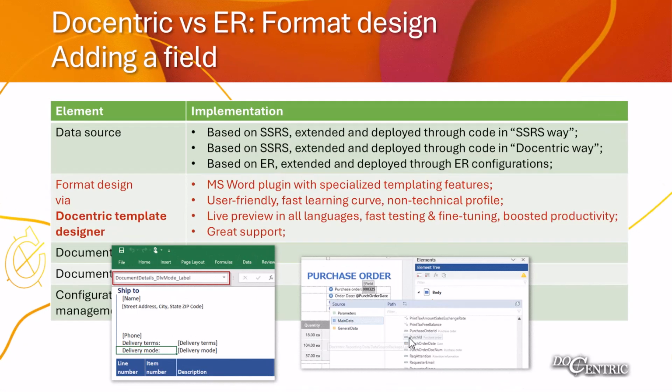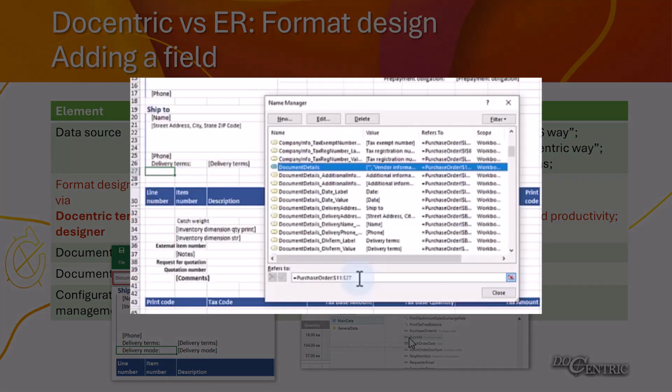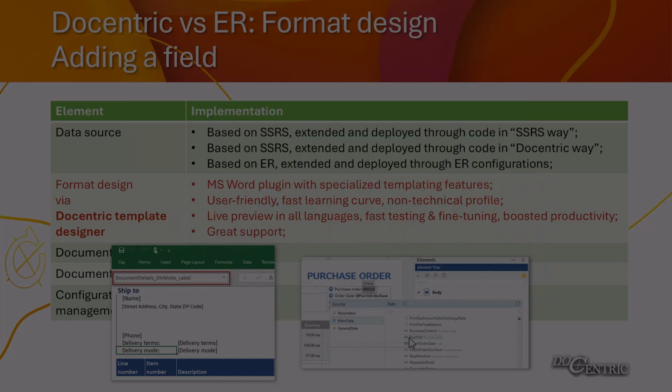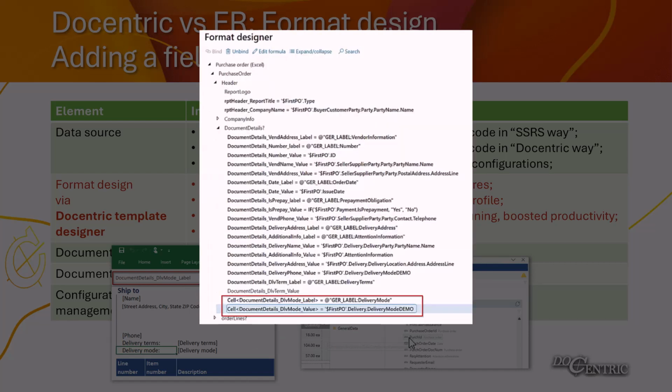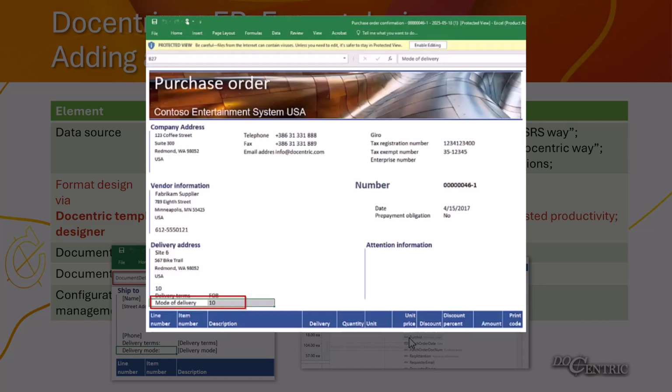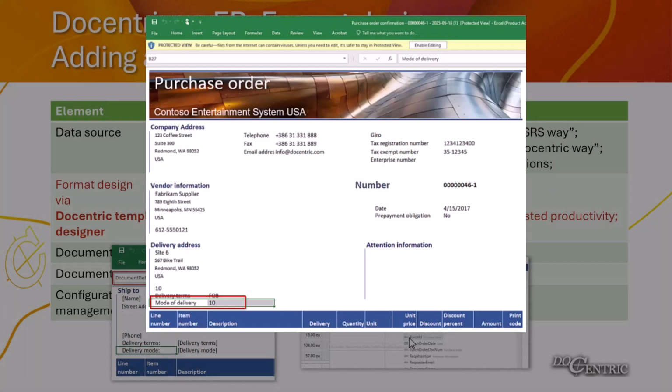My first example is adding a new field to the design. I demonstrated the process in electronic reporting in one of the previous videos from this series, so you can watch the detailed process there. Let's remind ourselves what you had to do to add a field to the electronic reporting Excel format. These are the steps. In Excel, extend the named ranges of the areas where a new field and its label should appear. Add new named ranges for the new field and its label. Back in Electronic Reporting Format Designer, set the correct mapping for the label and for the field. To test the result, save the Excel format and Electronic Reporting Format configuration and print some document.